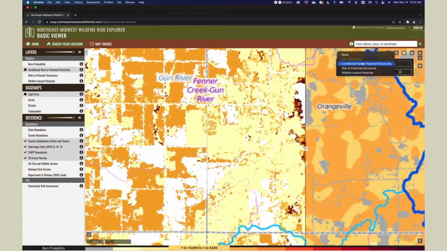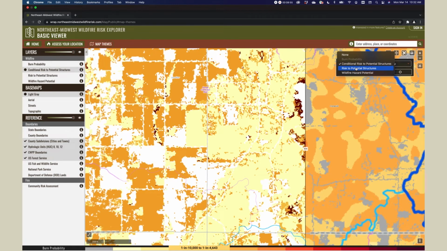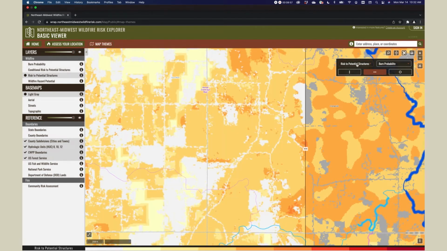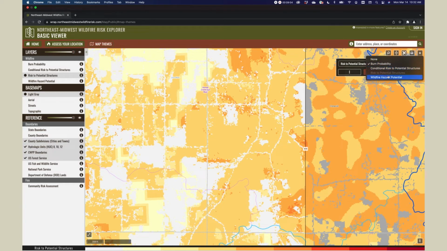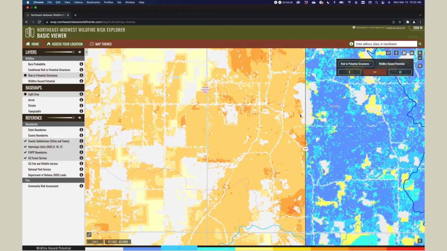I can change the different layer by clicking within that drop down. So if I want to see risk to potential structures on the left and wildfire hazard potential on the right, I can do that.